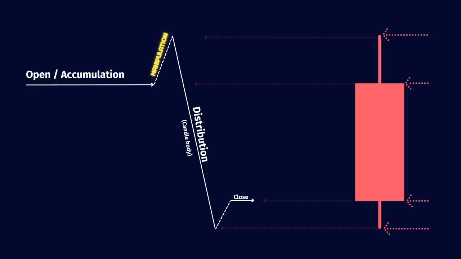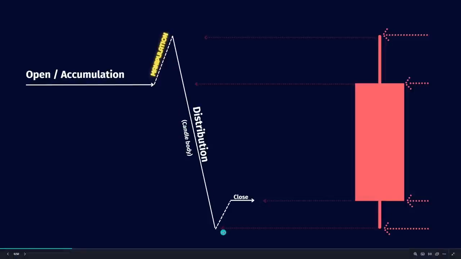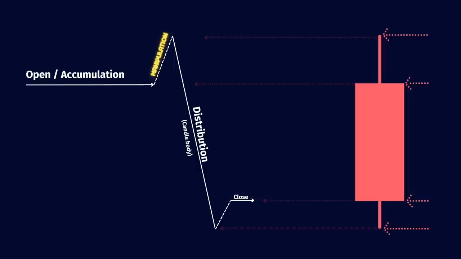Okay? So in every Power of Three, you find these phases: one opening price, one manipulation for printing the weak high or the weak low, and the next move is for printing the body of the candle, and the close is the opposite weak. It's for printing the weak high or weak low in the opposite direction of the manipulation phase.